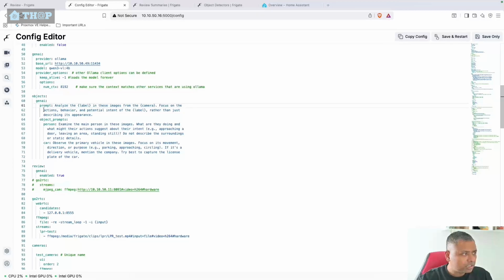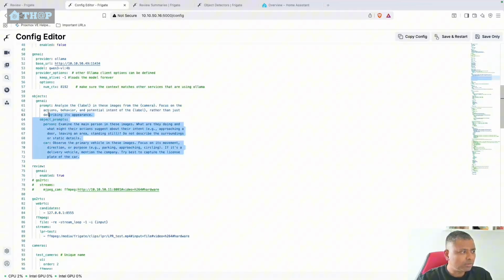Next thing is the GenAI prompt. Now there are 2 levels of prompt here. As you can see, the top level prompt applies on any tracked object, irrespective of the type of the tracked object. For example, here I have given object level prompts as well. So when a tracked object is a person, this is the prompt to use. And when the tracked object is a car, this is the prompt to use. But maybe you're tracking a third object, I don't know, a cat or a dog. In that case, this generic prompt gets applied because you don't have a specific object level prompt. So it's quite flexible in how you want to define it.